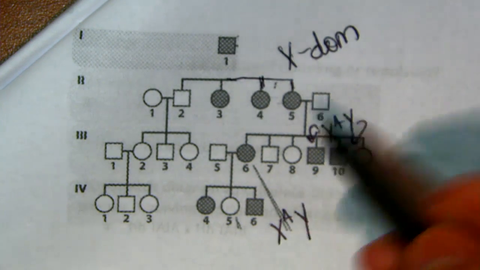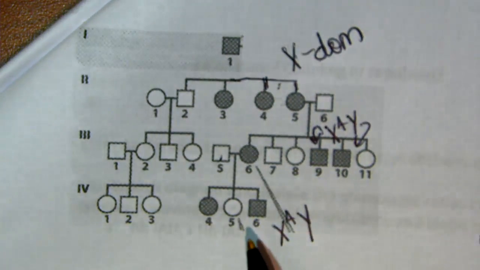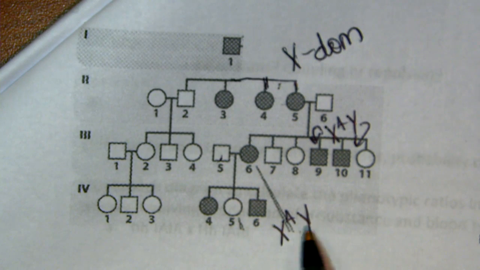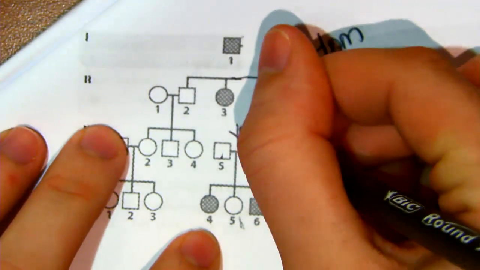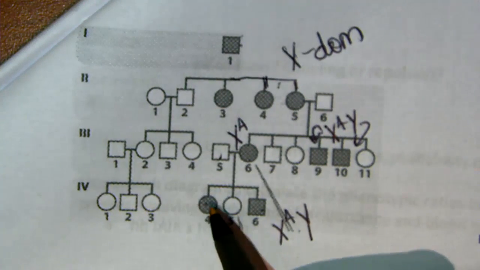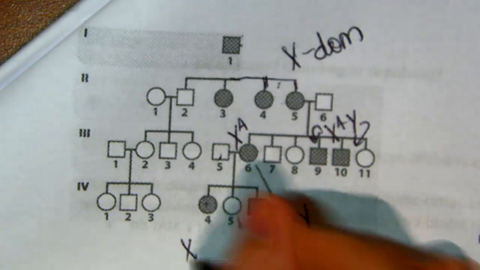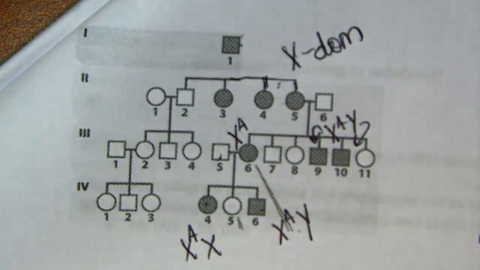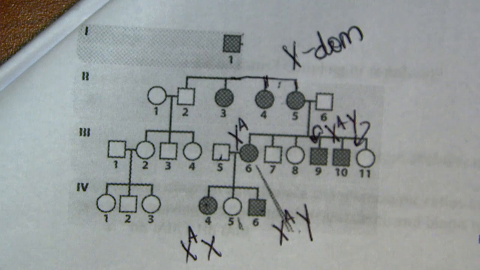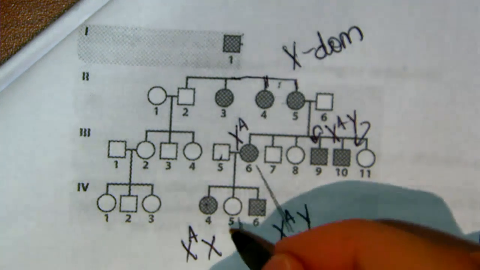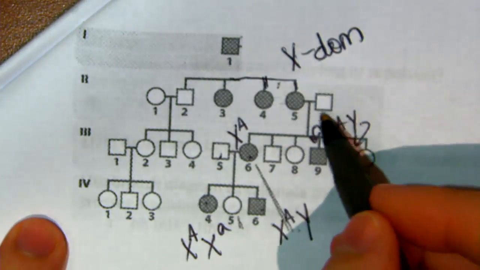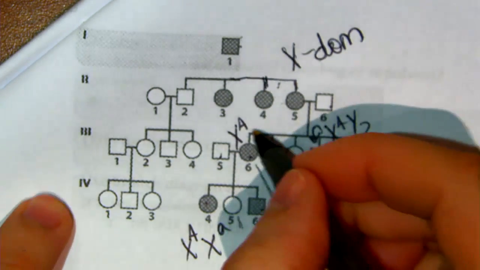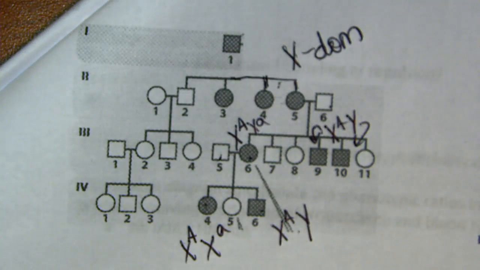We know that this unaffected father gave his Y to his son, which means that if this son is to be affected, it must have come from his mother, which does make sense because she is affected. And the same thing here. This daughter, let's see, what is her genotype? We know she got an affected X from mom. What did she get from dad? Unaffected, good. So she would be a heterozygote, so you would know her full, complete genotype. And this mom here should be the same because the father here is unaffected. So she should also be a heterozygote.